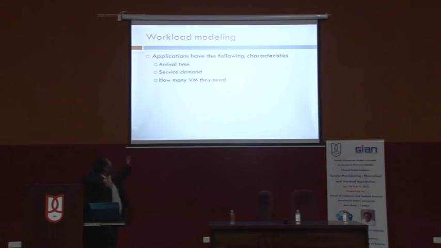If you wanted to model workflow applications, or the matrix multiplication application I showed you, you can also use this. But the service demand is for the entire application. When you break it into different tasks, if you want to make these tasks homogeneous, you just divide the time among the number of tasks.